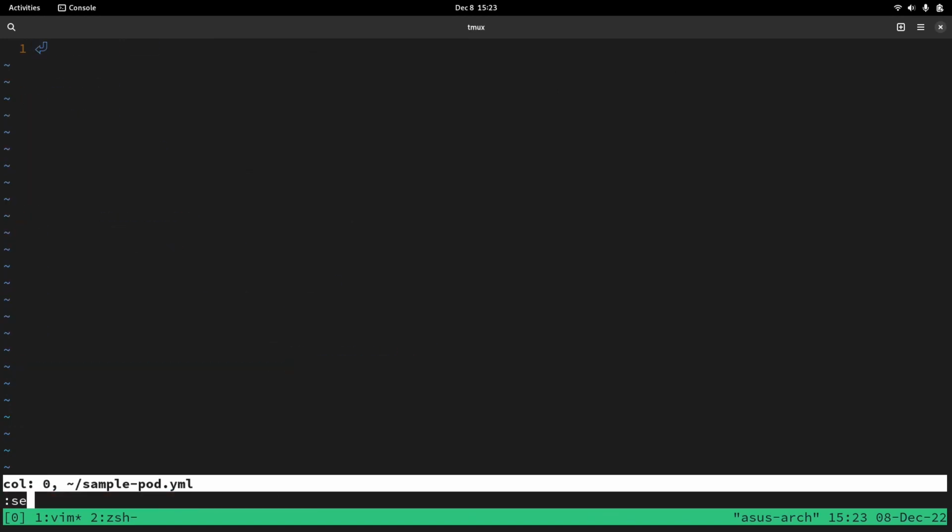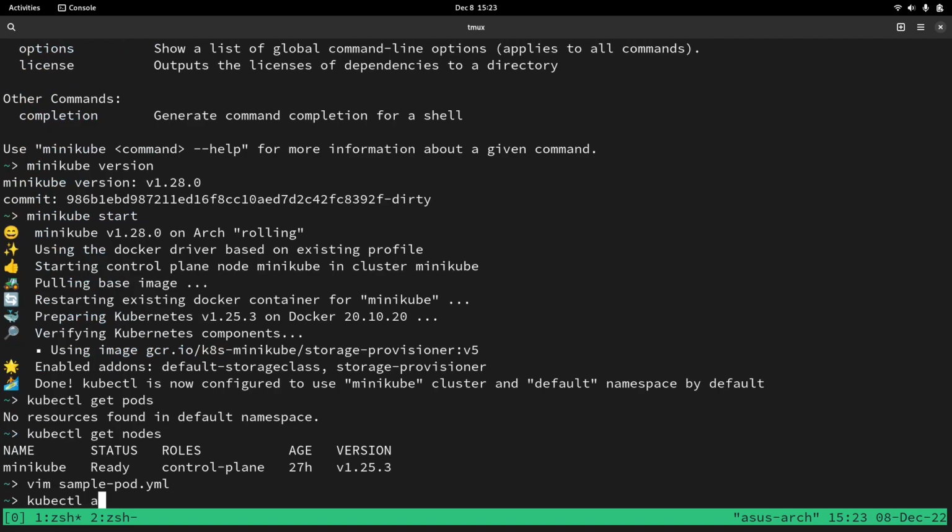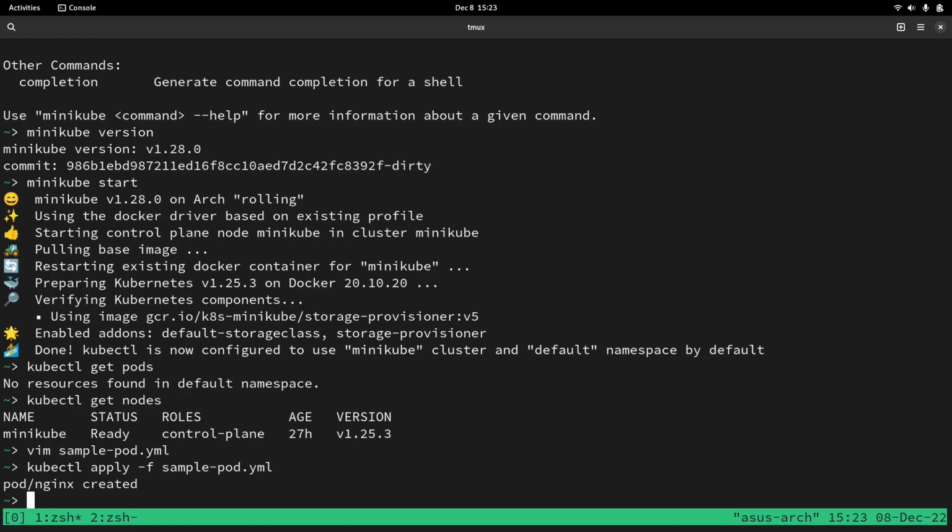There's some set paste, so we can easily paste into Vim. It's a bit messed up with all the empty lines, but it might just work that way. Let's give it a try. If it doesn't work, we can always remove those empty lines, but it shouldn't matter. Cool.